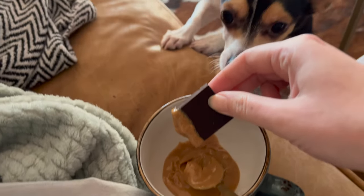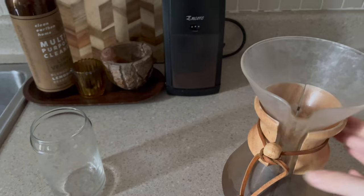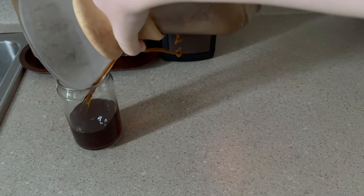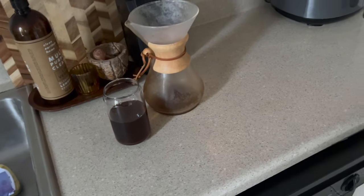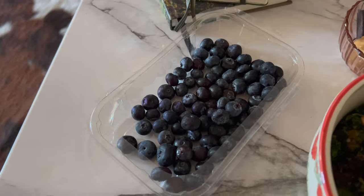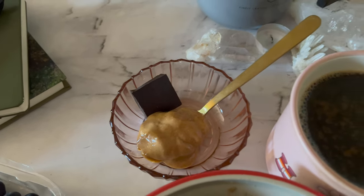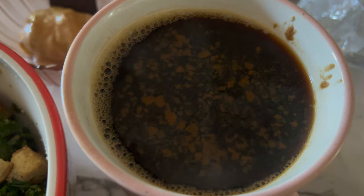My dessert was peanut butter and chocolate. Look who decided to show up just in time for the peanut butter. Good Wednesday morning — this is the leftover coffee from Tuesday that I just put the whole chemex in the fridge. Please do not look too hard at the bottom of this chemex because it's shameful. This is tofu leftover from yesterday with some jalapeño from my mom's garden, some kale and spices, blueberries again, peanut butter, chocolate, and instant coffee with ashwagandha powder on top.